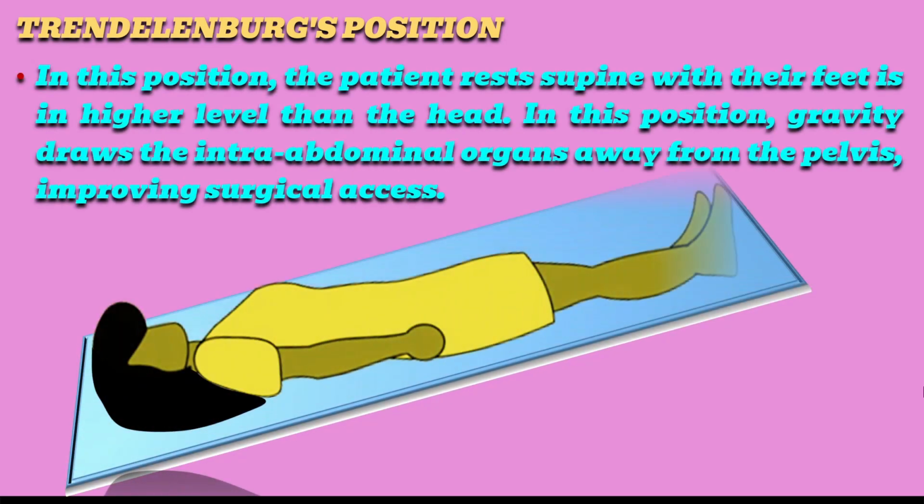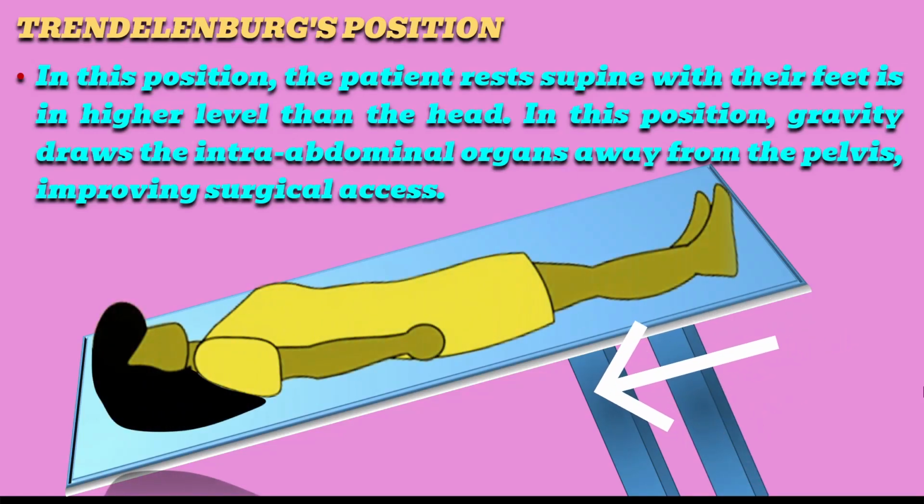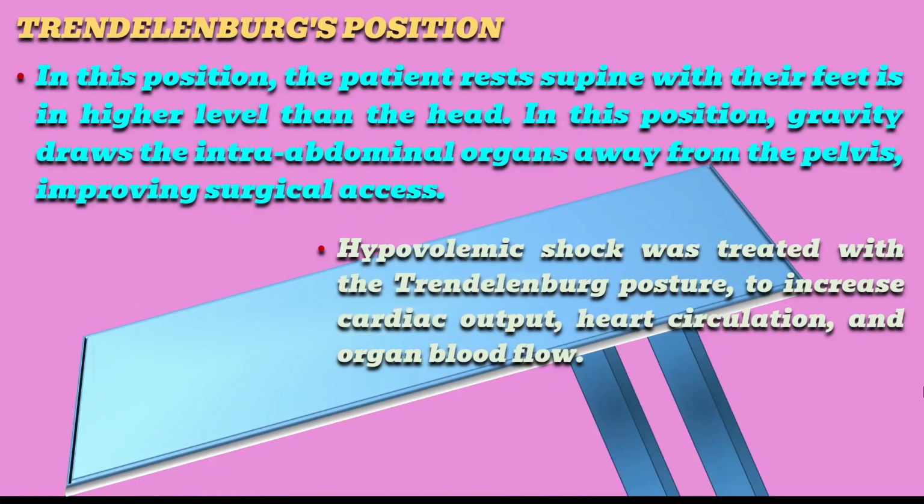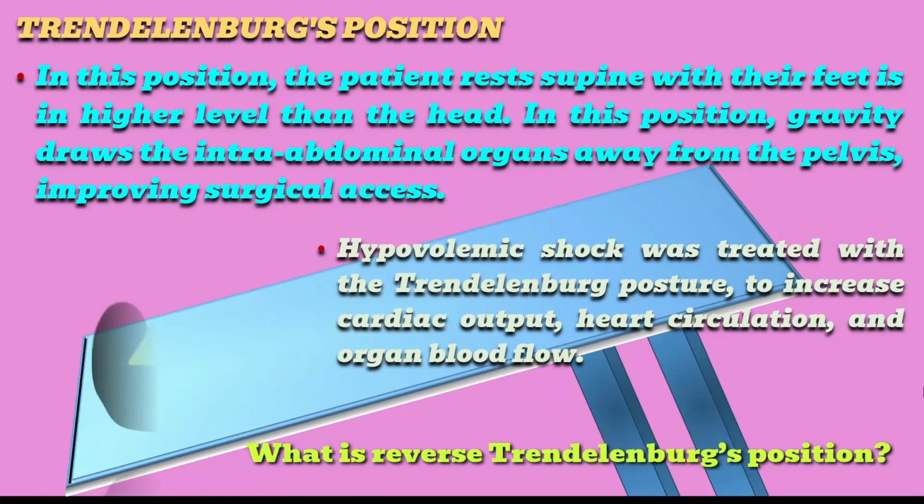Now, Trendelenburg's position. In this position, the patient rests supine, with their feet at a higher level than the head. In this position, gravity draws the intra-abdominal organs away from the pelvis, thus improving the surgical access. Hypovolemic shock was treated with the Trendelenburg posture to increase cardiac output, heart circulation, and organ blood flow.